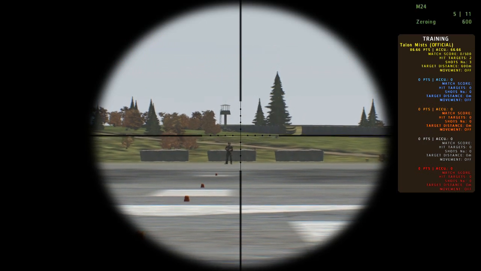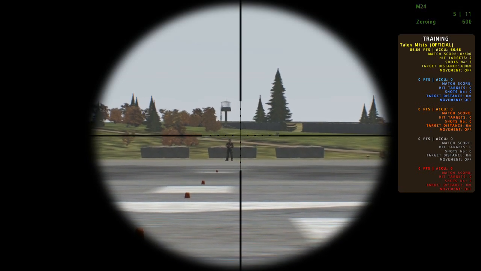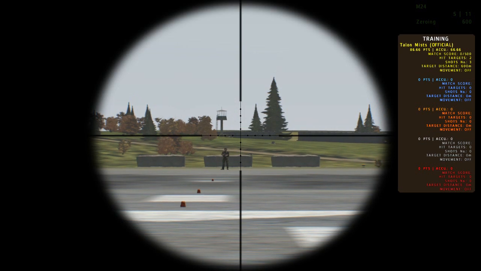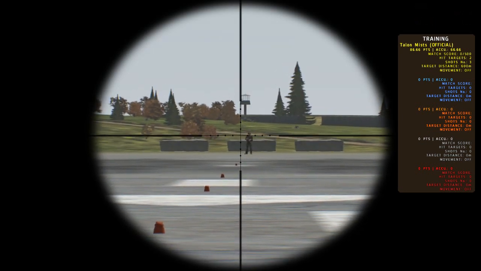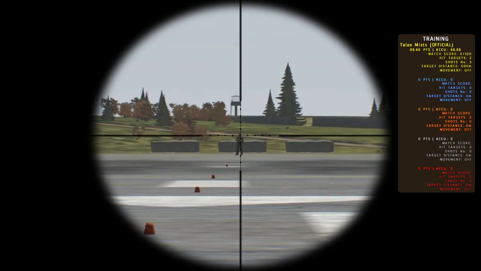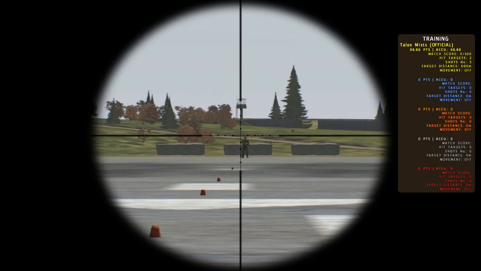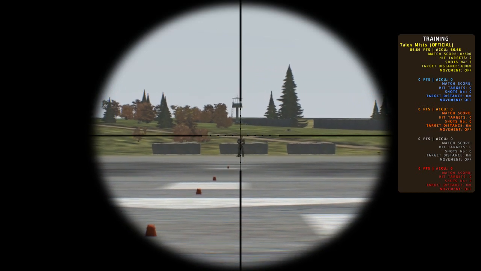Now we set our zeroing for 600, and this is where the bullet should hit. Now, since I am laying down and my target is standing up, there is a bit of an angle variation I have to do. But usually you would aim for a chest shot, because with this gun you can down an opponent in just about one shot if you make it an upper body shot. So let's line up the shot. Take your time with it.